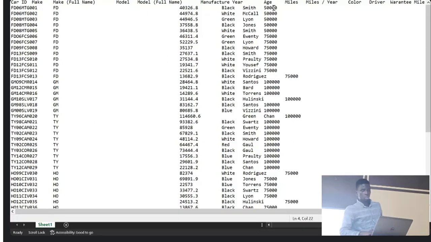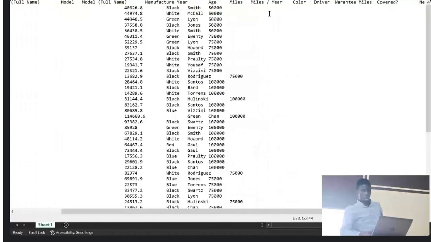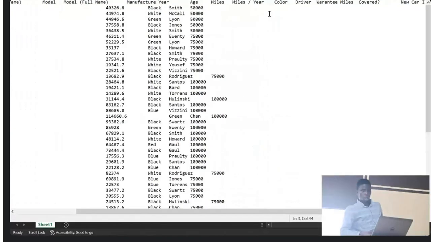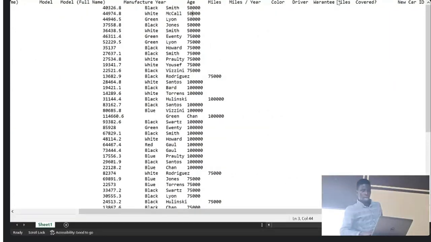We need the color. We have been given the name of the car owner. From this, we have to conclude whether the car is still under warranty or not. Then we have to form a new car ID.